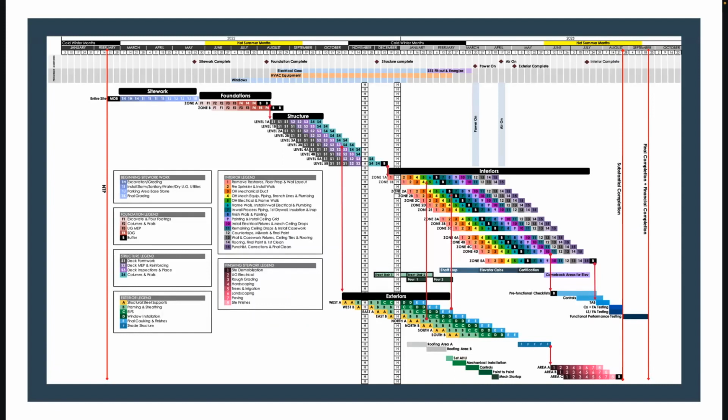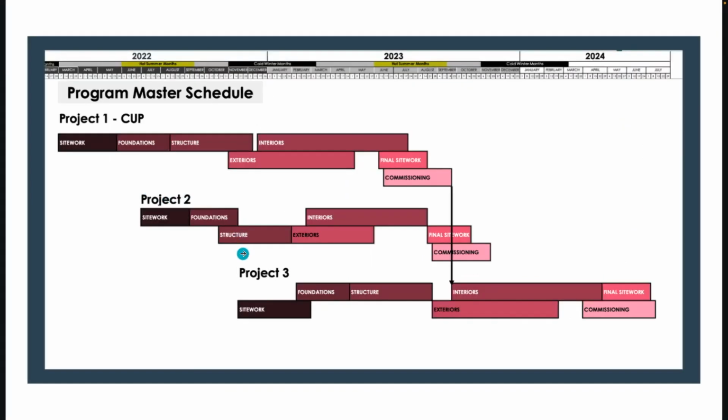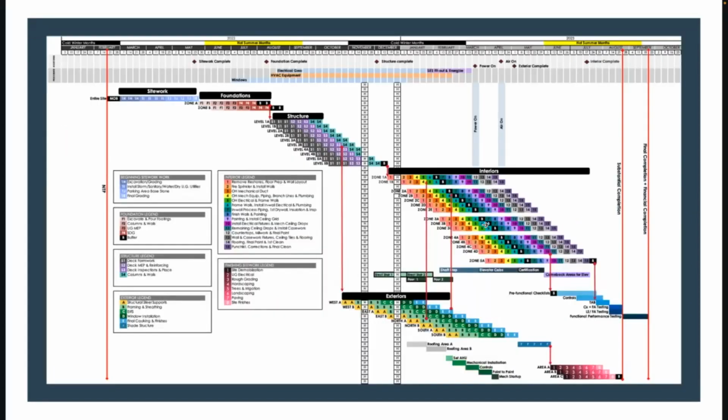And so this is a picture of the Takt plans that will be the tools that govern the actual projects themselves. So as you can see, again, we have our notice to proceed, we have our substantial completion, and there is the site work, foundation, structure, interiors, exterior, and so forth. If we go back, you'll see that these same phases are summarized, but this gives detail. This is a schedule that can become the master schedule for the project, which is what the project superintendent and project manager will use to plan the project and govern the project and report to the owner.